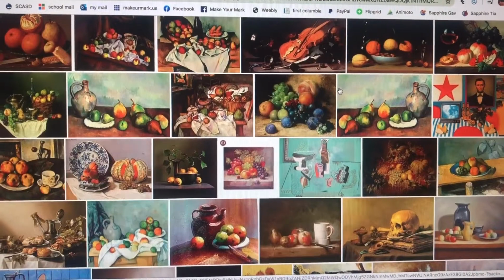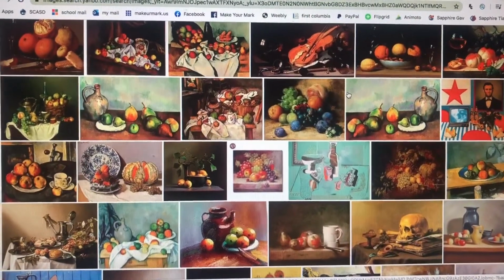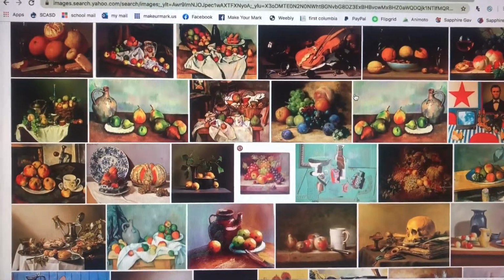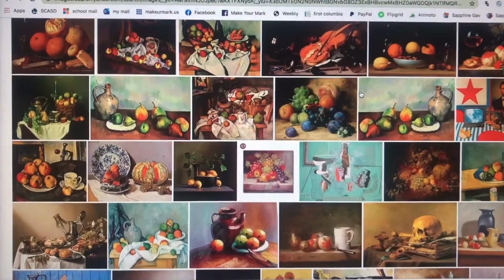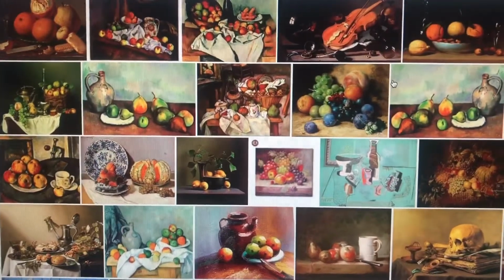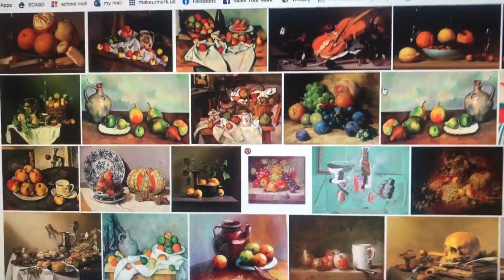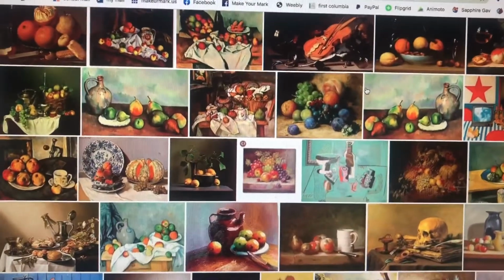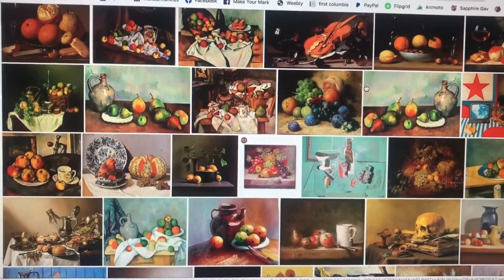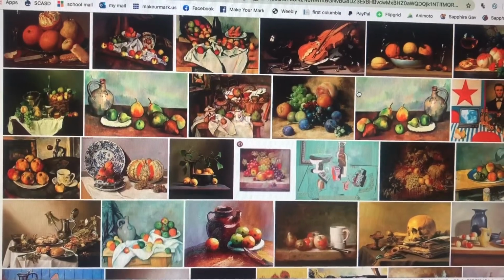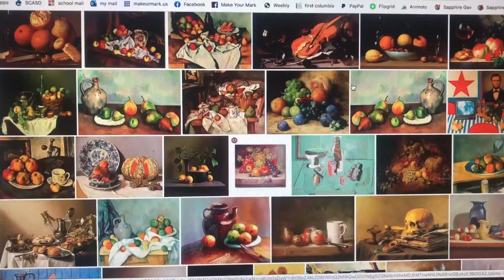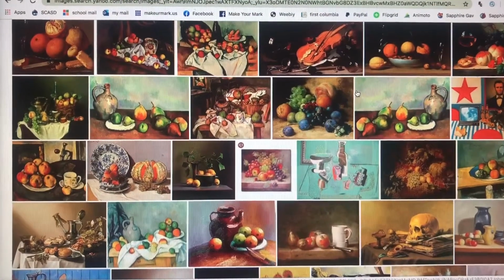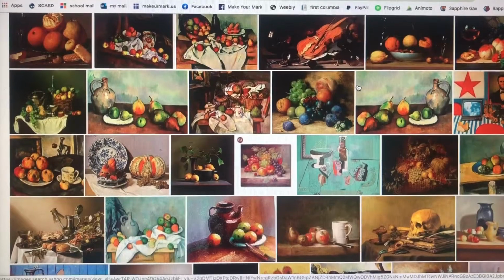So boys and girls, I want to show you some famous still life paintings here on my computer. There are a lot here to pick from, but if you had to guess one of the main subjects that artists chose in the past for a still life, what would you guess? What is the object that you see most commonly here in all these pictures? If you said fruit, then you were right. A lot of artists chose fruit as their subject matter when they were painting a still life.